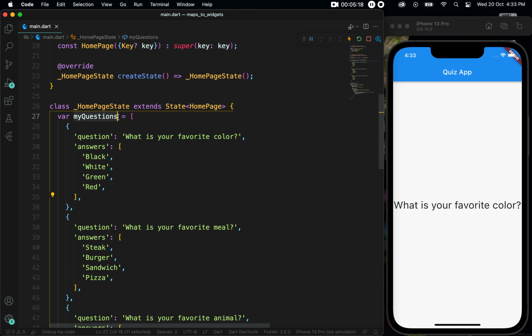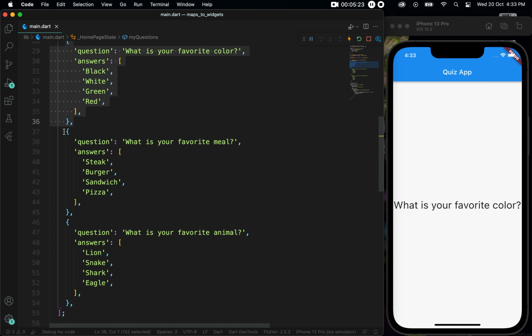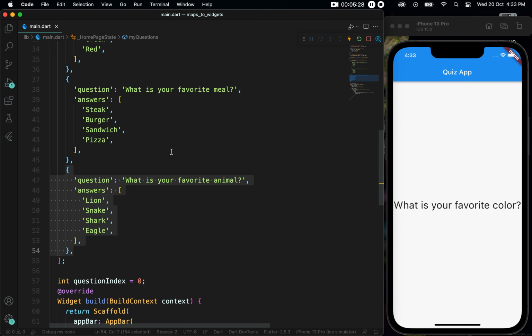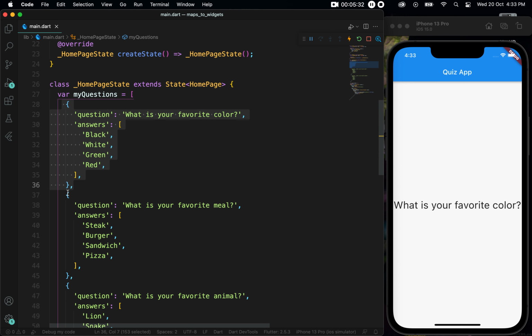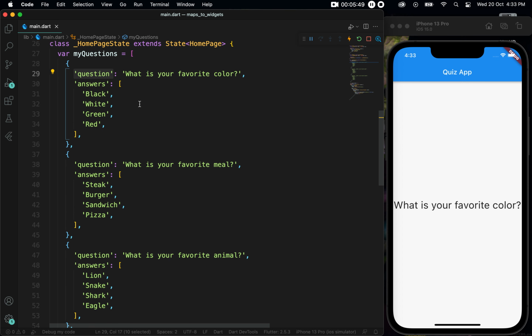The whole my question is the name of your building, and then this is ground floor, this is first floor, and this is second floor. Now, this variable question index is keeping track of the floor number. Which floor number do you want to go? And then these identifiers here are keeping track of which apartment do you want. Do you want the question apartment or do you want the answers apartment? So you have your building, my question, you have the floor number, question index, and then you have an apartment to choose, either question or answers.